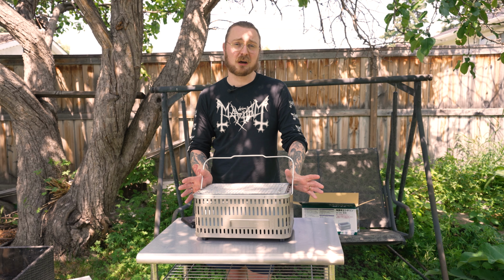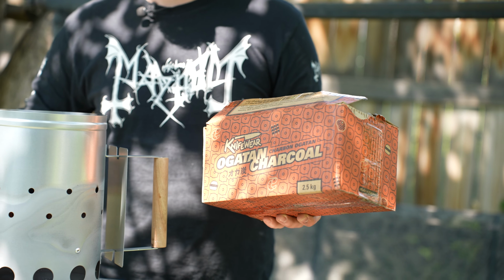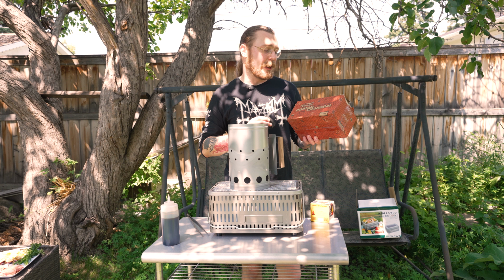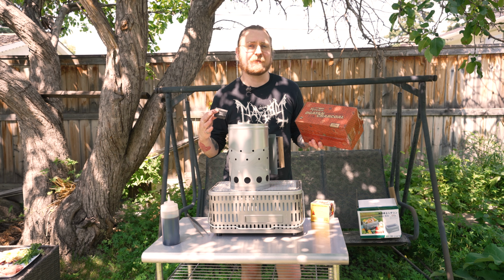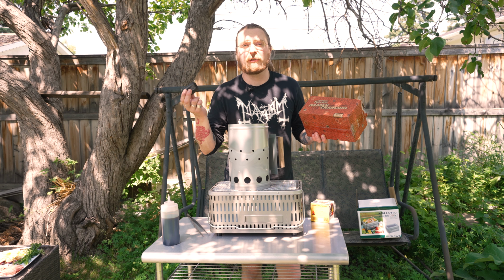Let's do some cooking, talk about the grill. This is a mid-range grill, so I figured we use mid-range charcoal. It's gonna burn a lot hotter and longer than your standard briquettes or your lump charcoal, but it's also a lot more cost-effective than the Japanese Binchotan, and you get about 90% of the heat and burn time as you would with just a really great, well-priced charcoal.